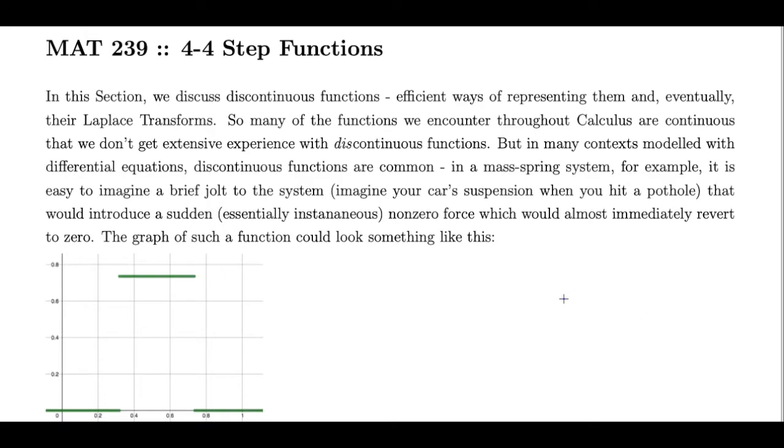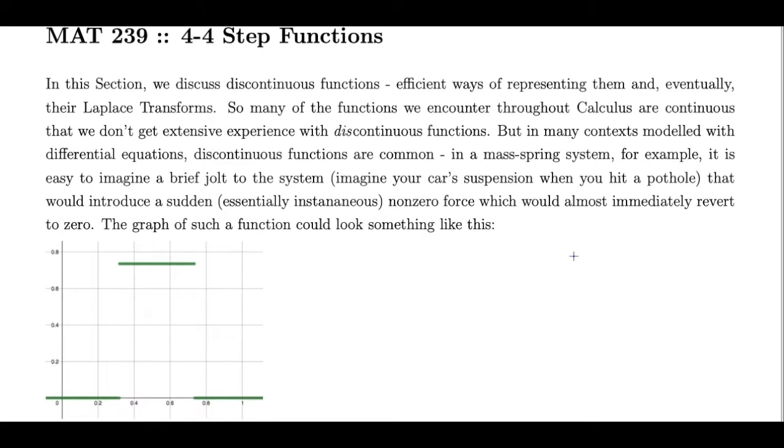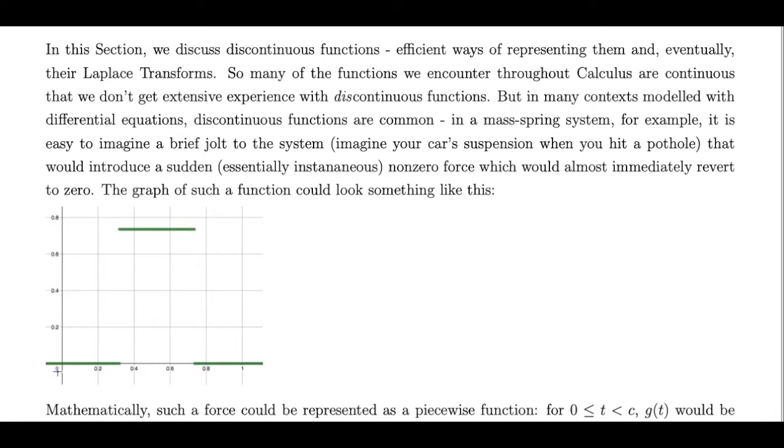One representation could look something like this. My green function here is 0, and then at some moment it instantaneously jumps up to some non-zero value. It remains non-zero for a very, very brief moment, and then it just returns to 0. This is the type of discontinuous function that we're interested in this section. And this function is not completely foreign to us. We've seen functions like this before, but I think you would admit you don't often work with functions like this in a calculus class. So this is what the graph of such a function could look like.